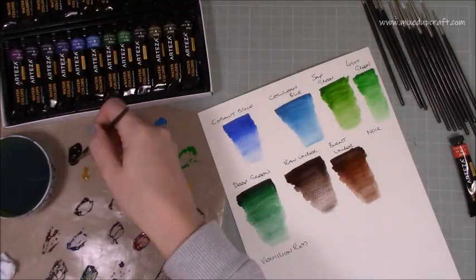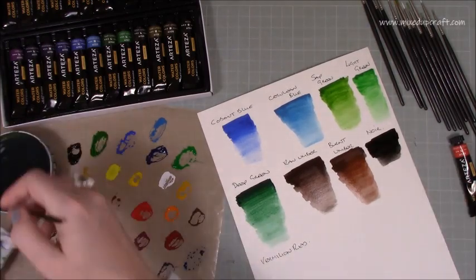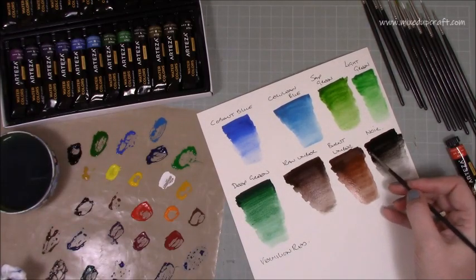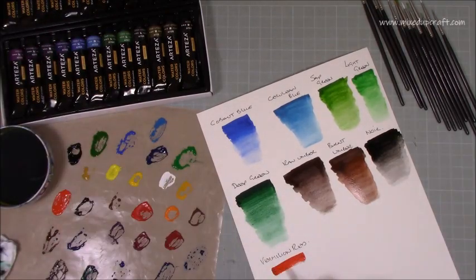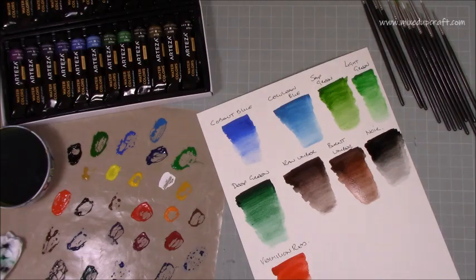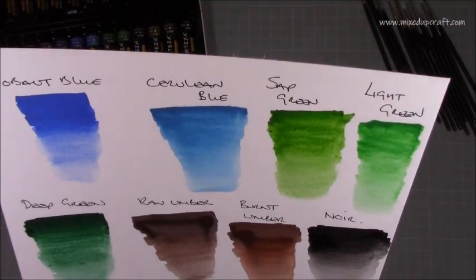And then this is the noir, which again was a really nice, very deep black. You can see you get full coverage there, and then just pull it out and you go down into a nice gray color. And then this is that red that I put in the wrong order, but you can see the difference. It's so much brighter. But if I just bring them up there, you can see all the different ones.